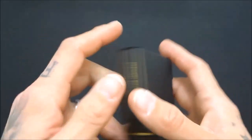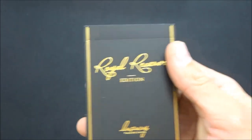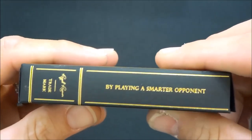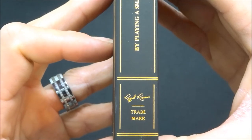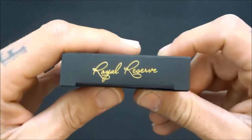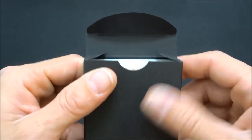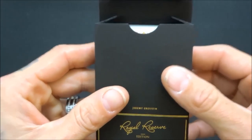So these almost didn't exist at one point — thanks to Ramsey, Madison, and McKinnon they came back. On the bottom of the tuck it says 'Royal Reserve.' On the sides it reads 'You only get smarter' and 'by playing a smarter opponent,' plus 'Royal Reserve' trademark and a two of clubs reveal. On the top of the tuck you have 'Royal Reserve' in gold foil, and on the tuck flap it says 'Republic Collection.' It's a well-built tuck with no tuck seal.